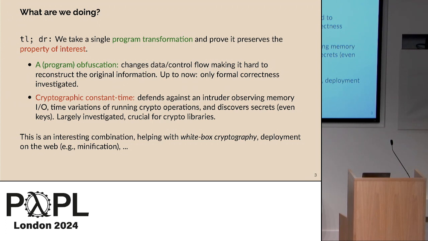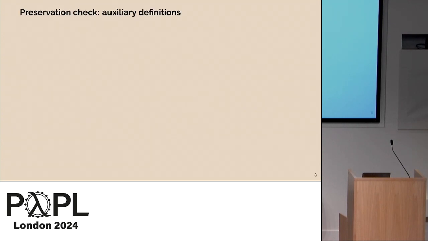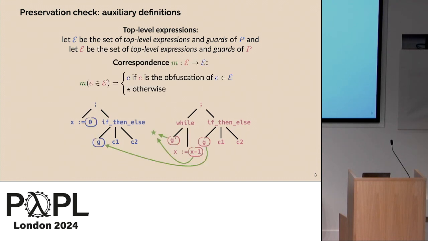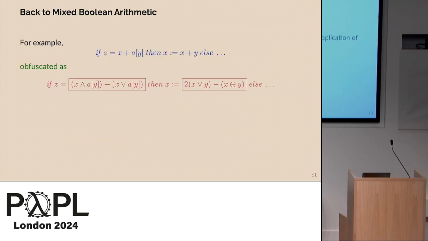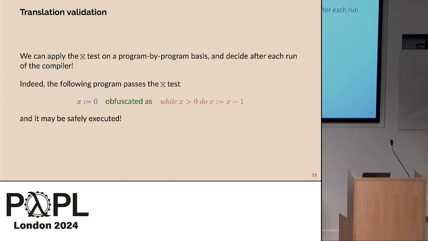Okay, but as a concrete example, you have this obfuscation as a while loop, and if it's not memory dependent, you say it's trivially okay. The one with x equals 0 gets obfuscated. Or the one that you had at the end, right? Exactly, the next one. So this one you say is unsafe, right? But if you go to the next slide, let's say x before had my secret key. Basically, the timing of how long the loop runs is going to leak information if I can measure that, right?